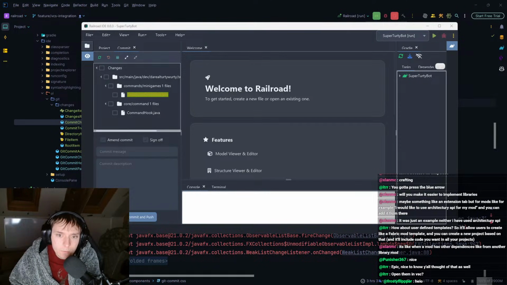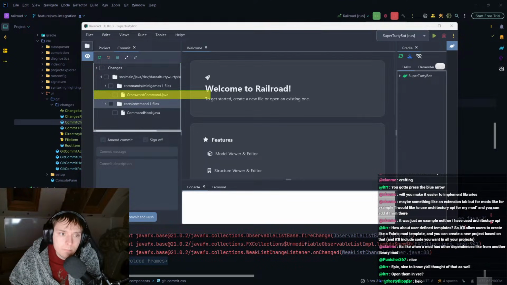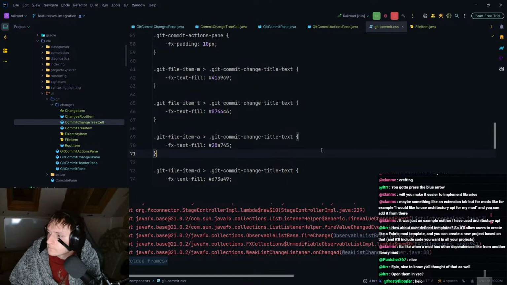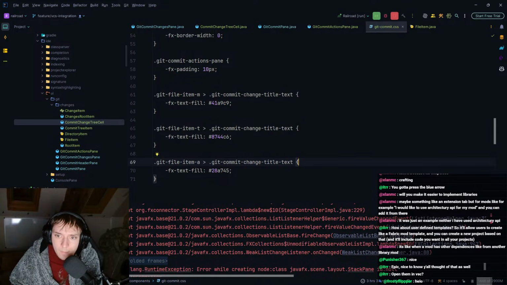Like I can just change that in the UI. Interesting. Git file item M. Git file item M. That's correct. So that's not the problem here. And then git commit change title text I know is going to be correct as well.